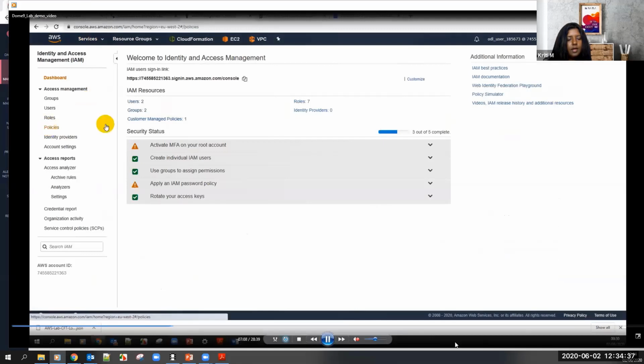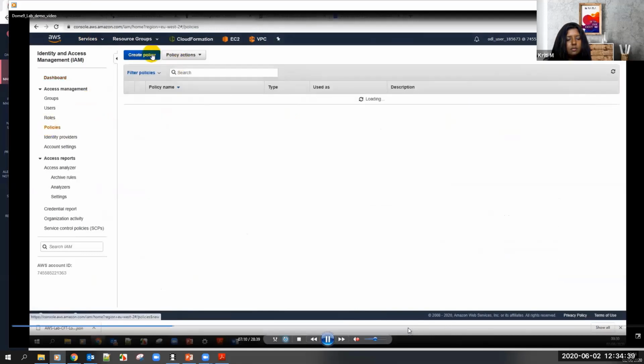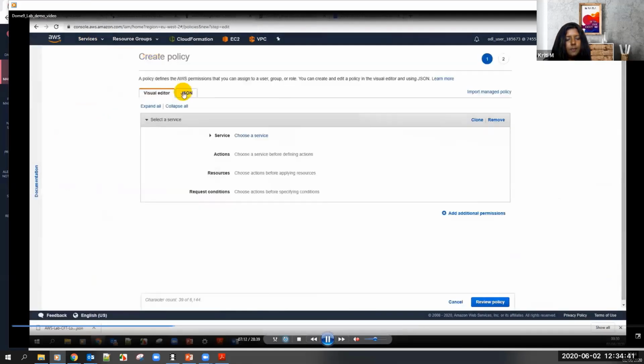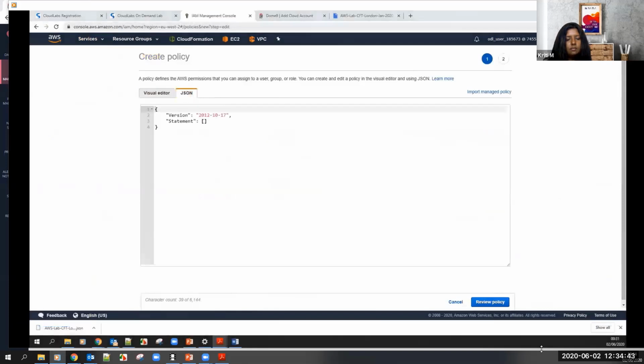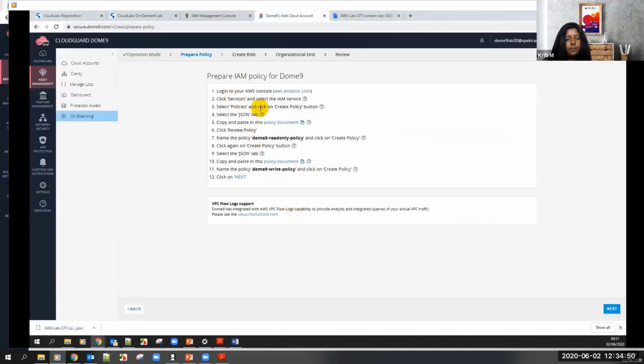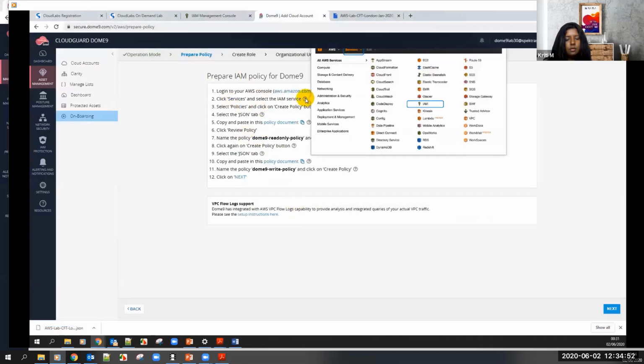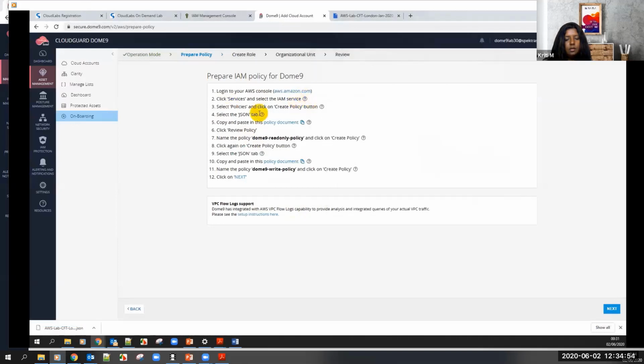So we go to IAM role, create policy. We'll create a JSON policy, right? You go to your Dome9 account, you copy across. You look at your policy and then you copy this policy document across.